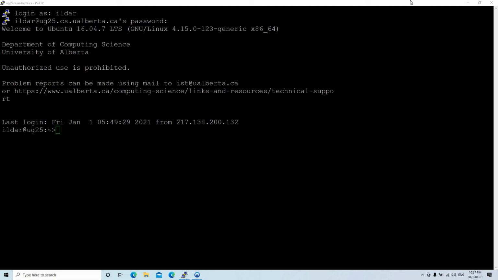Hello! In this video we will see how to work with files and directories using a command line interface. You should be used to working with a graphical user interface in Windows or Mac OS or even in Linux. So you usually just click with your mouse or touchpad and just click and right click and double click. All these gestures make perfect sense until you get into this terminal window that we see on the screen right now.